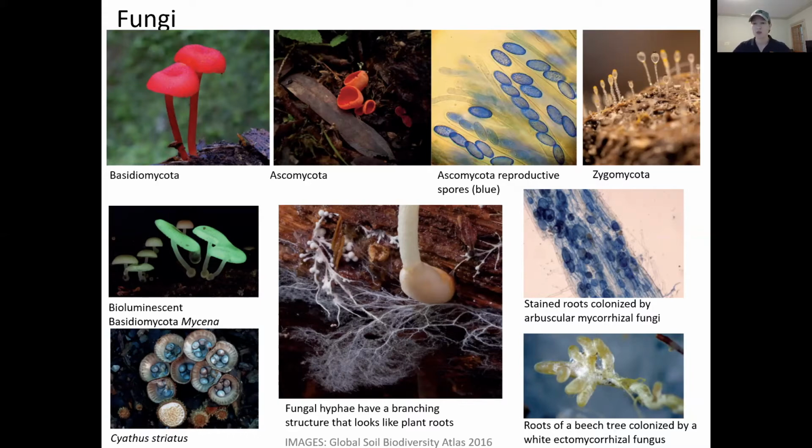One special group that's worth mentioning is mycorrhizal fungi. These are special fungi that form symbioses, or relationships, with plants, either inside the plant root in the case of endomycorrhizae, or on the outside of plant roots in the case of ectomycorrhizae. And they essentially help extend the plant's root network, helping the plant explore a greater area and acquire even more nutrients.